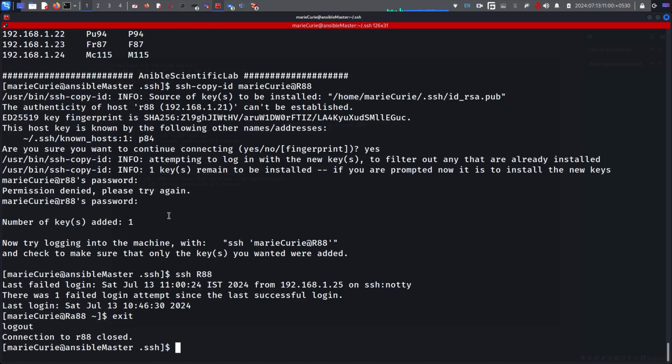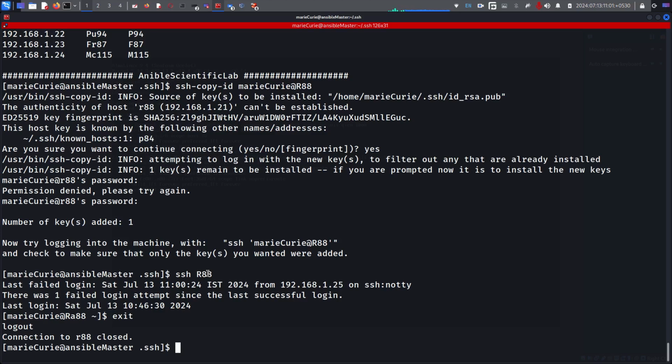When we are doing SSH and giving the server name itself, why are we not giving the user name? The server itself identifies that we are going to connect as the Marie Curie user. We really do not need to mention the specific user when doing SSH, because the same user Marie Curie is also on the clients. If the user were not there on the target server or clients, we would get a permission denied error or some other error. But we have the Marie Curie Ansible user on all clients, so no worries, no need to mention the username here.